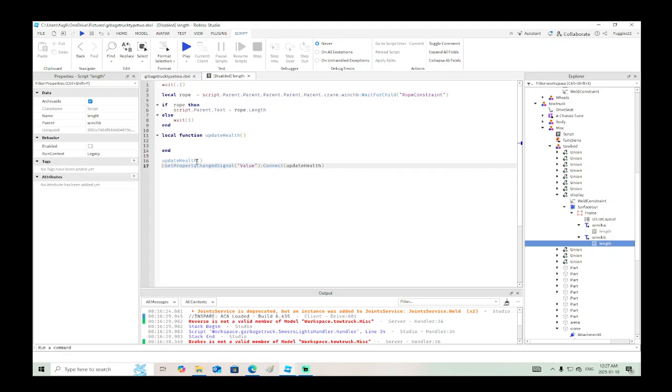Instead of fuel, we can name this rope. And what's it going to do? Property change signal. We could say length. I wonder if that'll work.